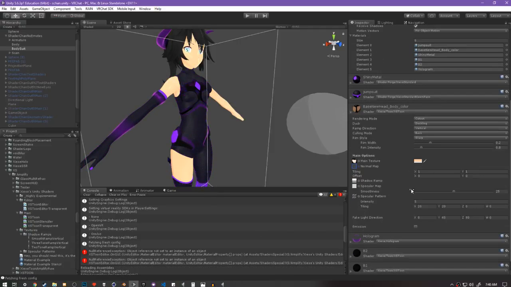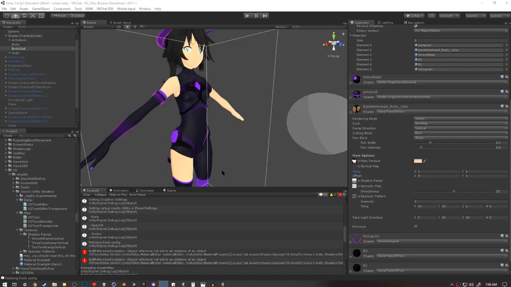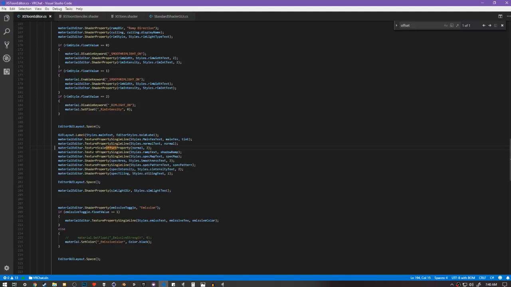Hey, there we go. But that needs to be indented by like 2. I think I can just do this, right? I don't know if that'll work. It does not. That did not work. Okay.